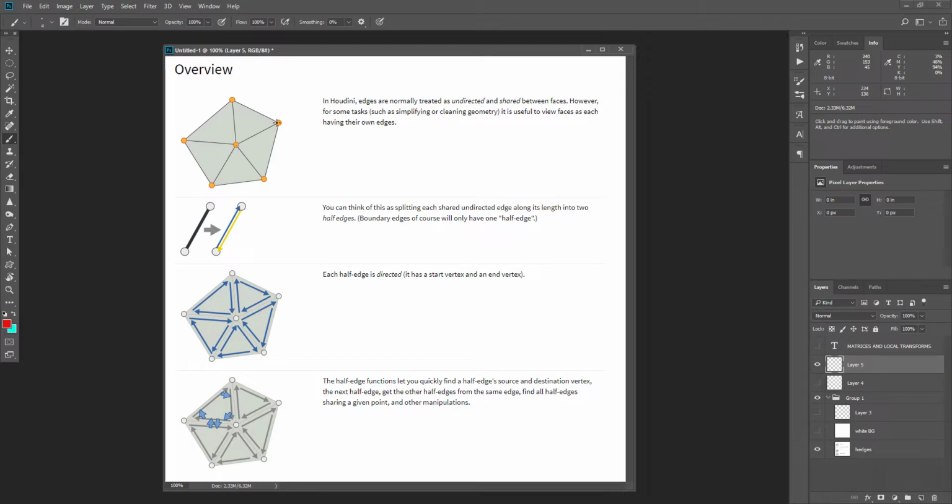So you have one edge going from one point to another, and each edge has two parts that have a certain endpoint. For example, this edge goes from point 0 to point 1 in this direction, and for this other primitive it goes the other direction. So this starts at 1 and goes to 0. All right, so this is what Houdini calls a half edge.